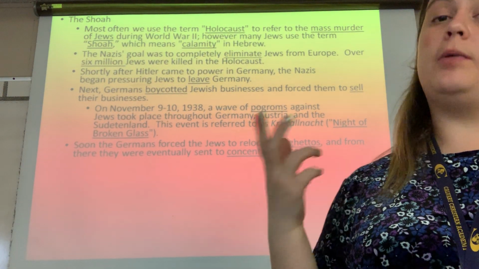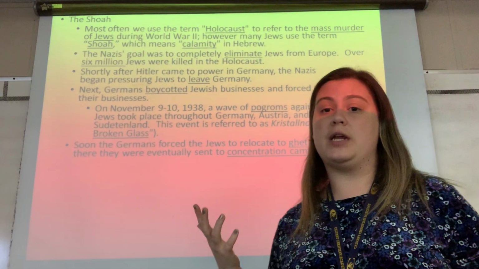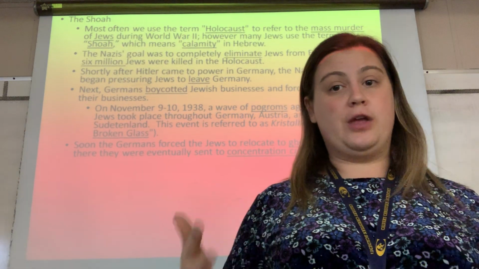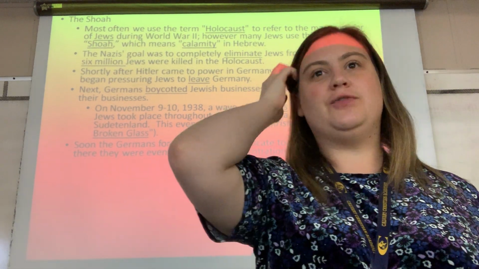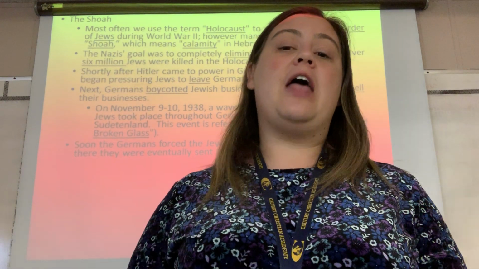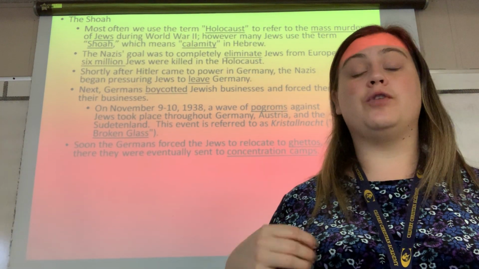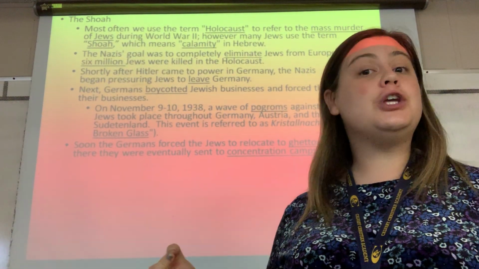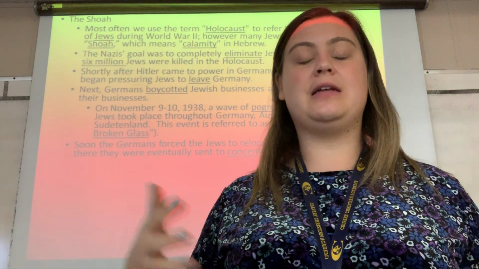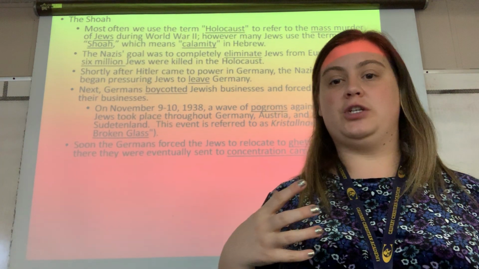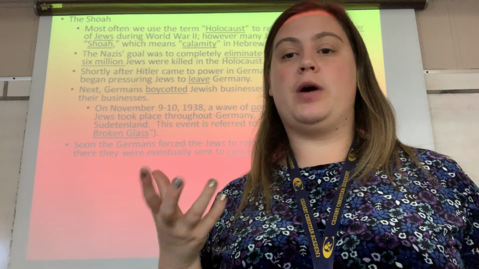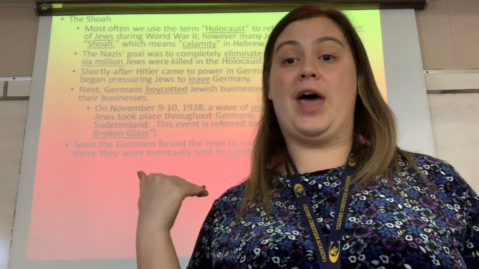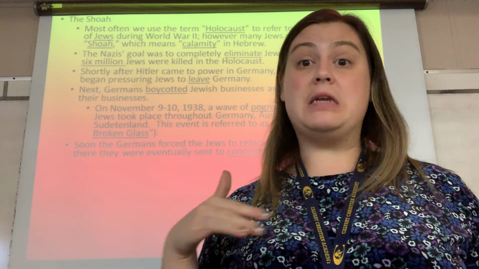This might be a term you're familiar with. A concentration camp is basically a prison camp. The Jews were sent there to work, do things for the war effort, but really more than that, they were just sent there to work themselves to death. And then there were some concentration camps that really were actually extermination camps. If you know what the term extermination means, it means to get rid of, to kill. So these death camps, these extermination camps, they were not even so much that they were going to work them to death. Some people did work, but a lot of people upon arriving at a death camp would immediately be killed.